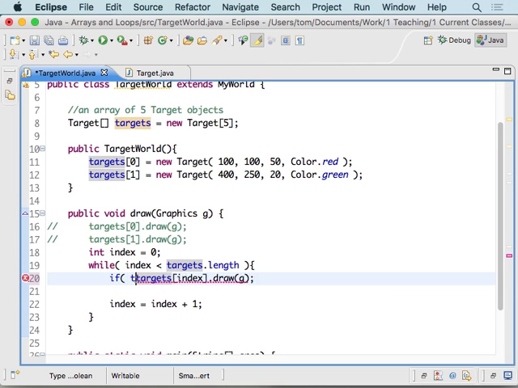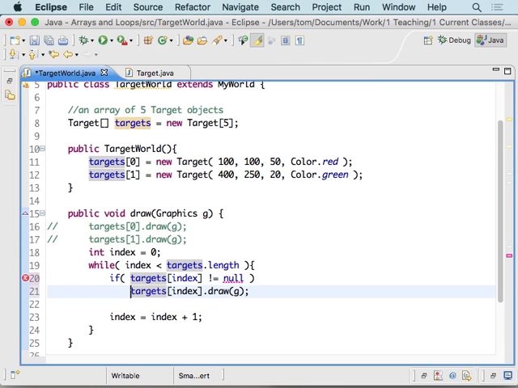So we're going to say if targets at index is not equal to null, then tell it to draw. So we're adding that code in front of that draw statement.